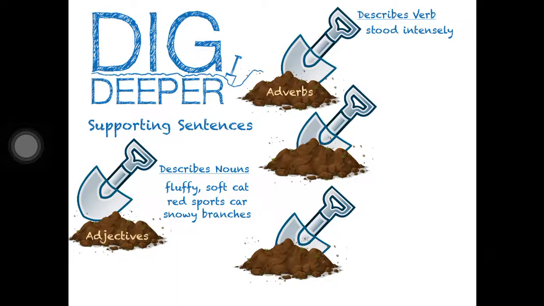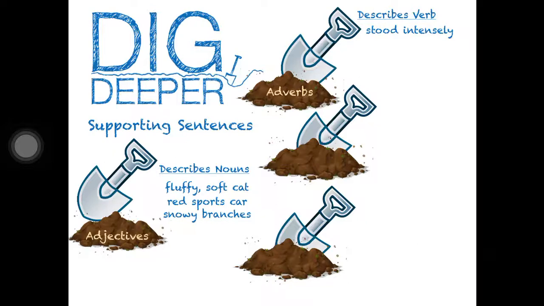So in this one, stood intensely. Stood is our verb, and intensely is our adverb. Now, something you may notice about adjectives is quite often, not all the time, but quite often, adjectives come before the noun. When we're dealing with adverbs, they're often added after the verb, and they very often have an ly at the end. Okay? So our verb is stood, and our adverb is intensely, and this is one that has that ly, which is very common.